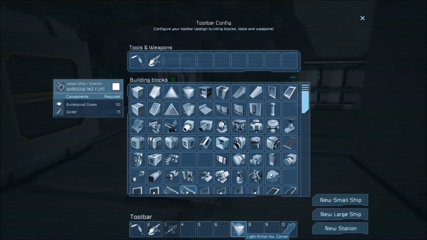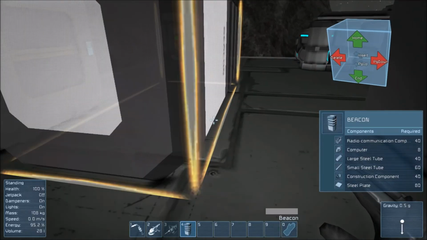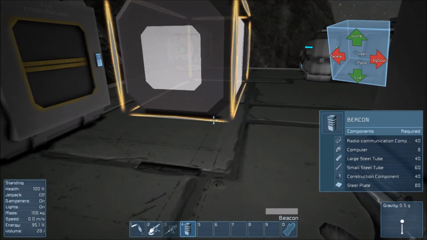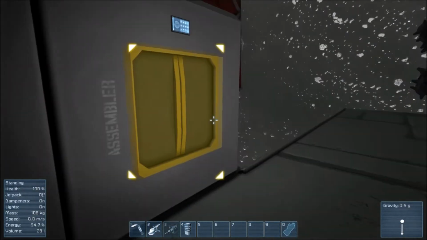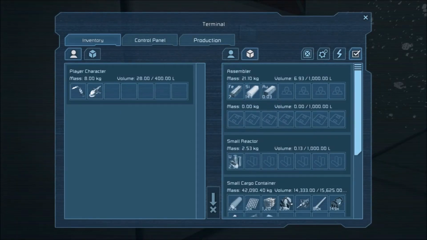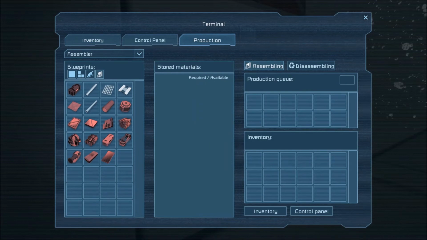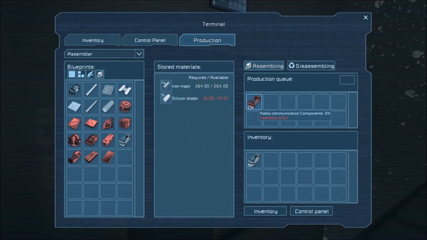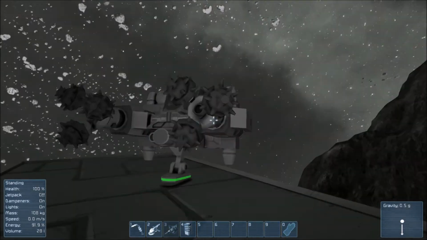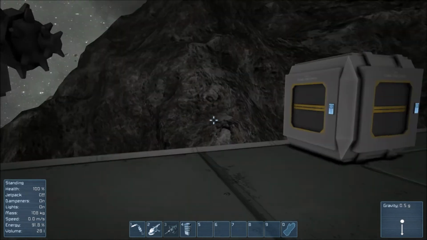If I wanted to place a beacon, what would it take? A bunch of steel plates. Construction components. 40 radio communication components. Well, let's see what we need for it. You know, we're pretty close. Just a little bit of iron and silicon, and we're there. So now it has enough iron. Now I just need some silicon. Well, we can get that at another time.